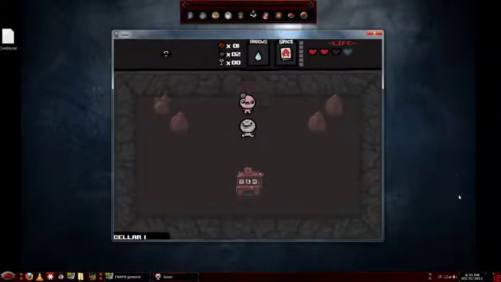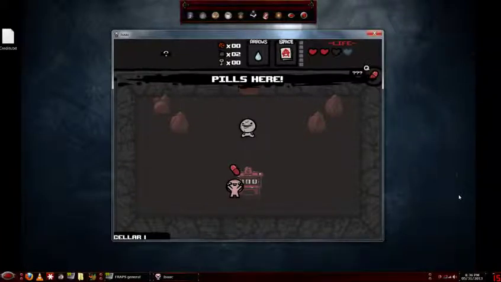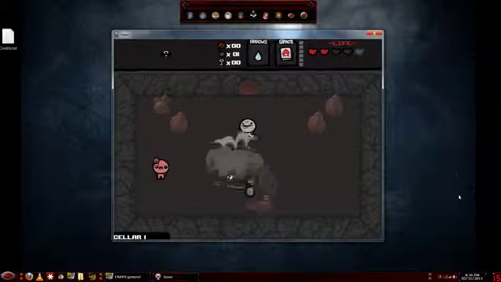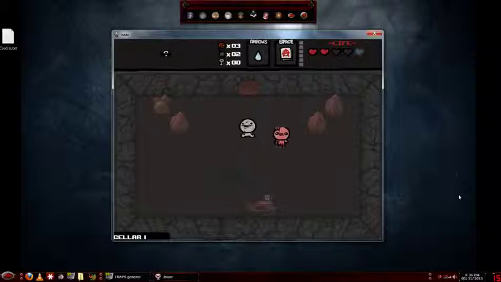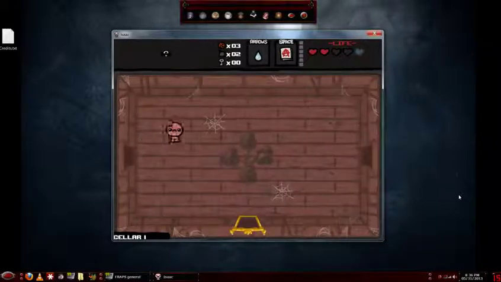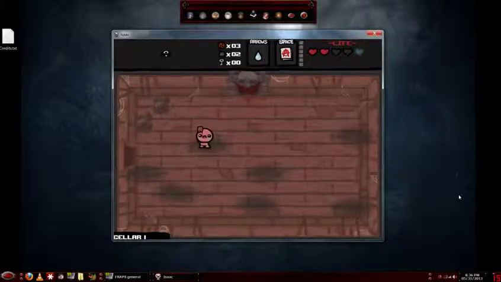Awesome. Completely less awesome. And that money. Hell. What is it? That's actually pretty good. I'm not gonna use a bomb to blow this thing up. Even better, I got my bomb back. And here we go, and now I'm red colored, because I took a red pill, or because I had a health up pill. Yay.